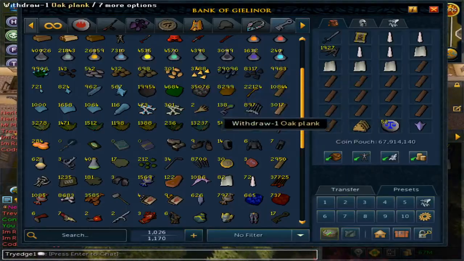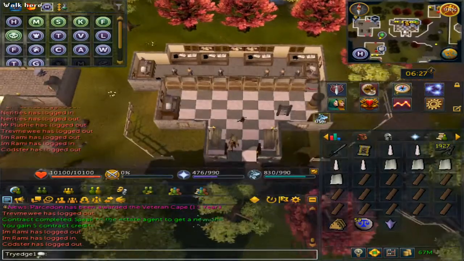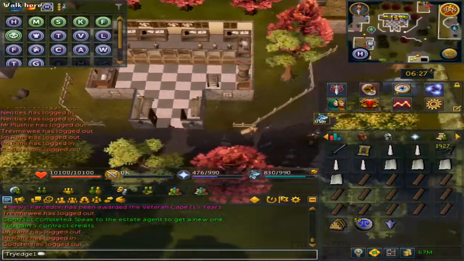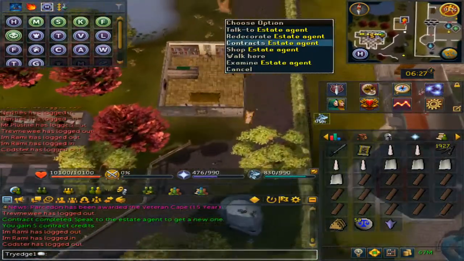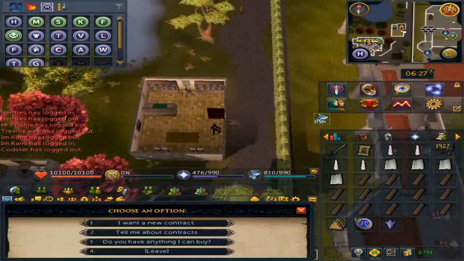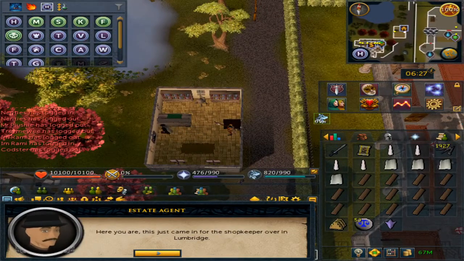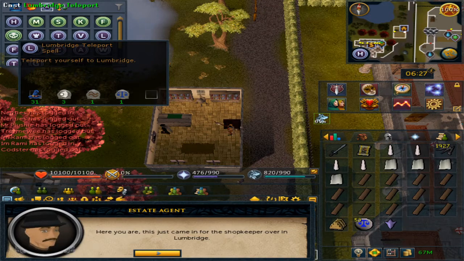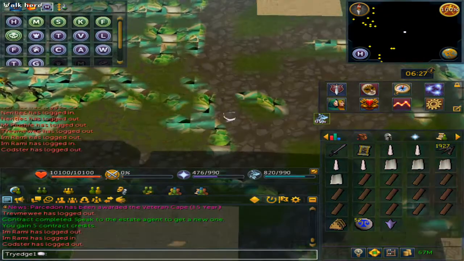So I'll just take out more logs, and now keep going east again to the north one, and there's a real estate agent right here, which you can right click, contracts, and then ask for another one. And this one is the shopkeeper in Lumbridge. Since I still have the elemental battlestaff on, we'll teleport to Lumbridge this time.